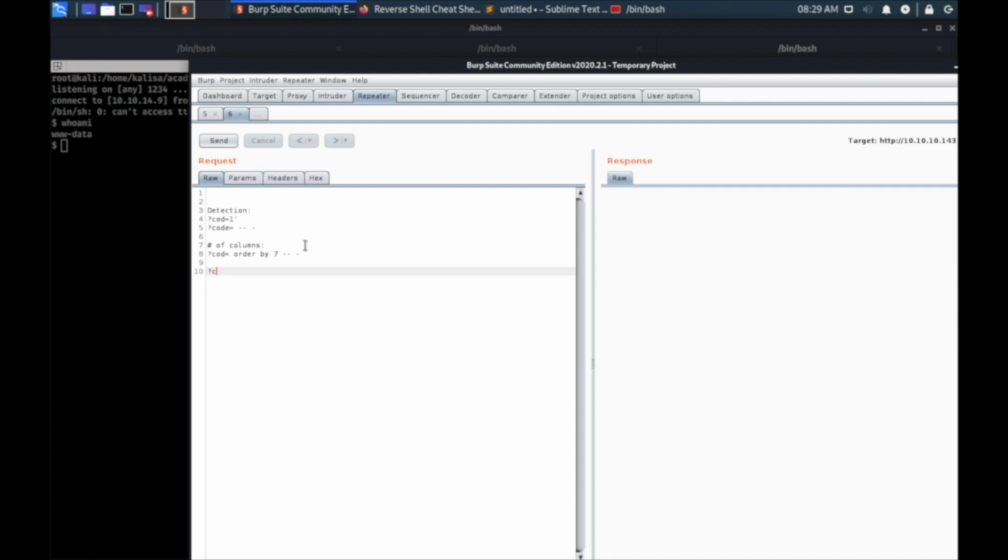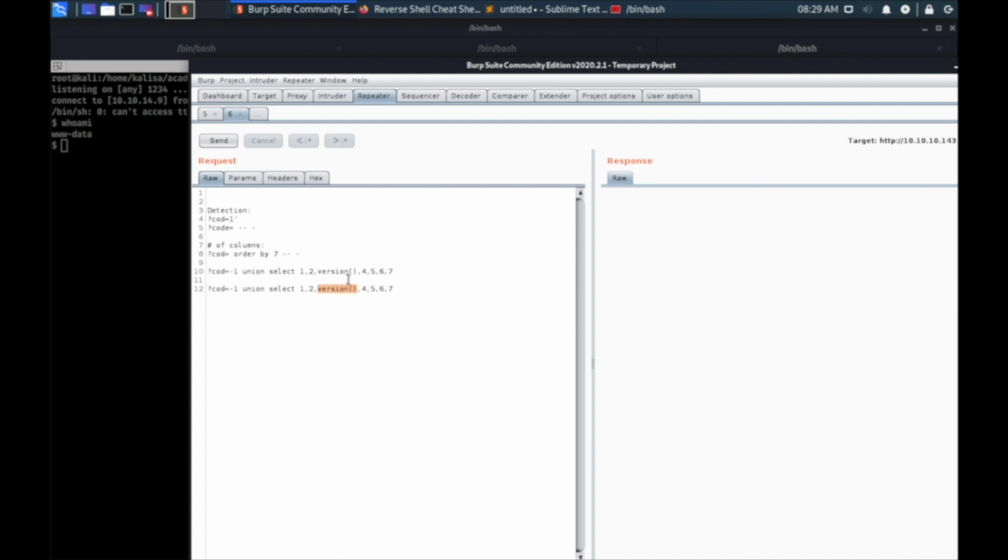From there, I used the union method by saying union select, and I wrote meaningless values 1, 2, 3, 4, 5, 6, 7, and in one of the areas I just wrote version to get the version information.